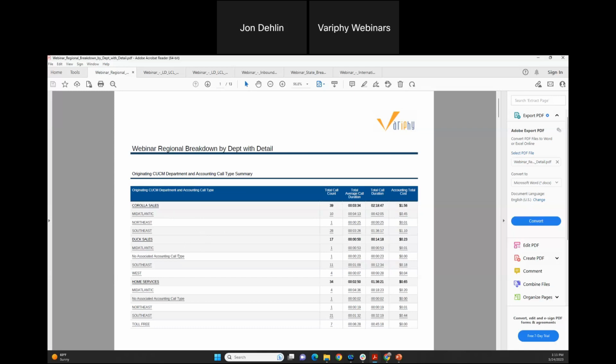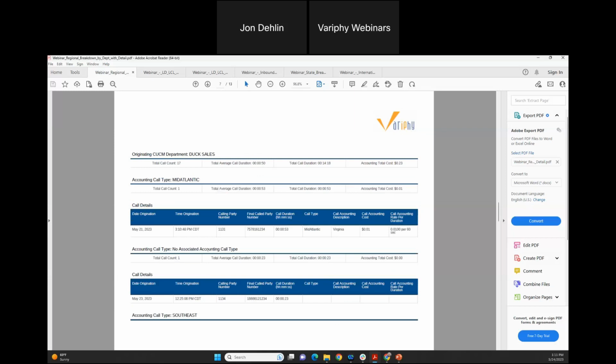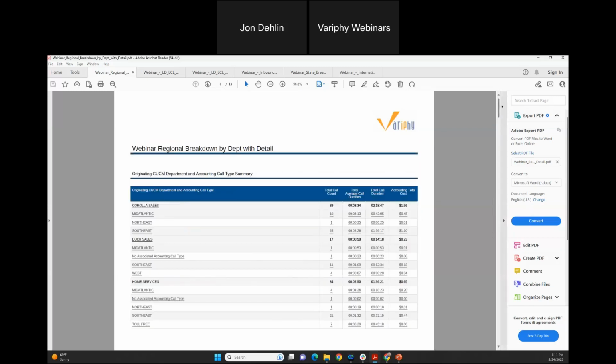So on this example, I included the no associated call type so that, as you're building tables, if you exclude those, you might be missing patterns that you want to have included, or you might not get a full view. So when you're initially setting it up, you might want to have the associated there. In this case, I jump down to that, and I see that my rate table doesn't have 1888 in it. So then if I wanted to, if it was relevant, you'd go back in your rate table and figure out where to put that and how to get it in there based on those patterns.